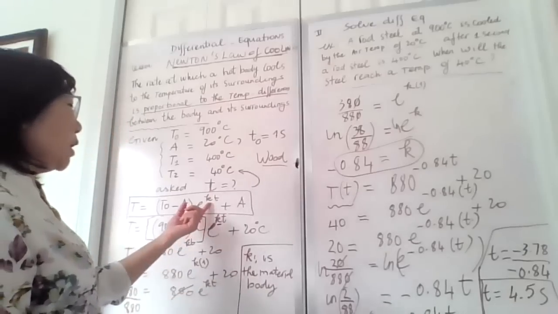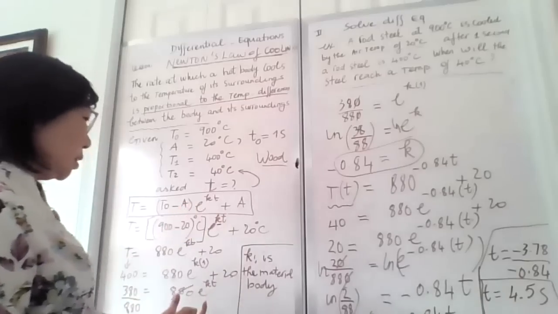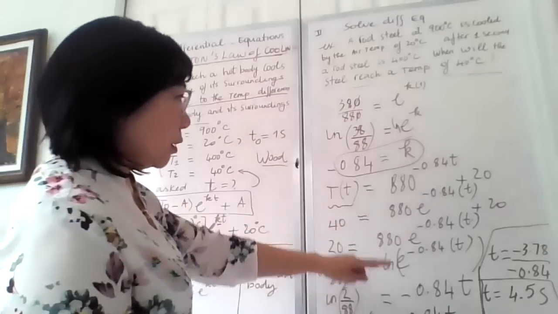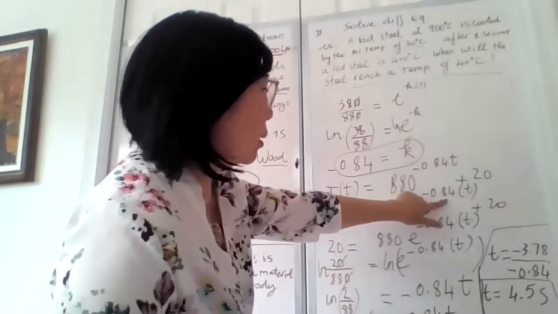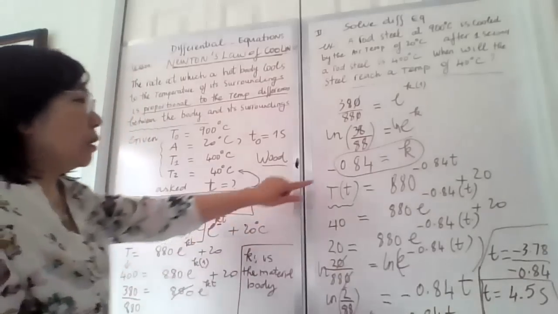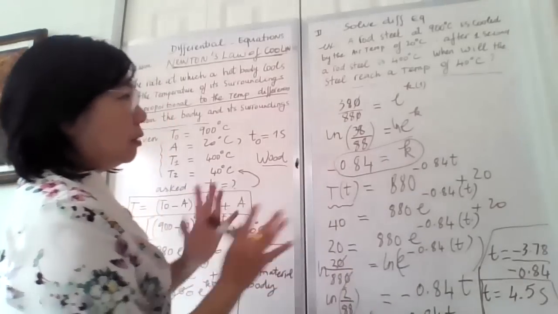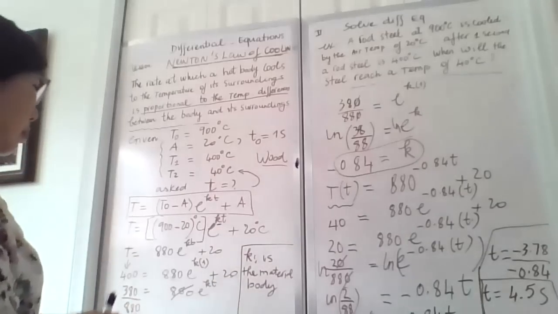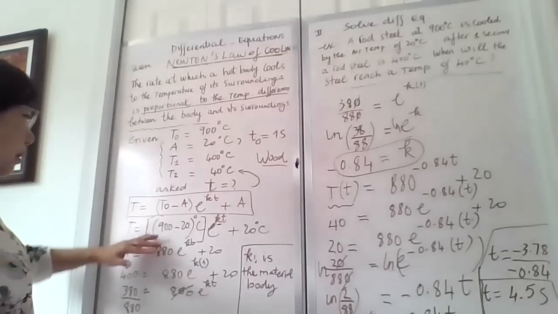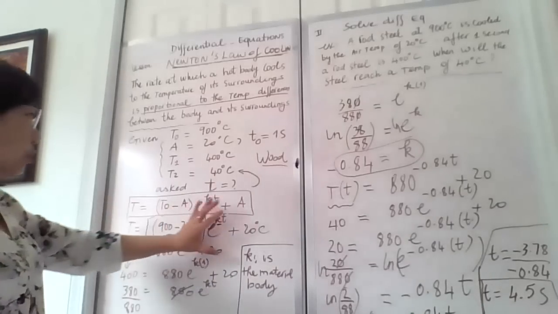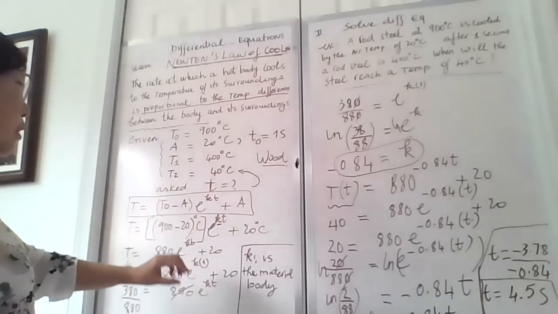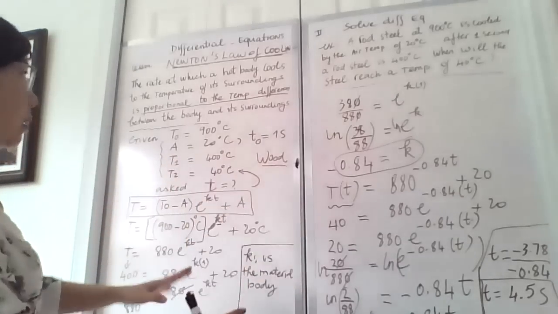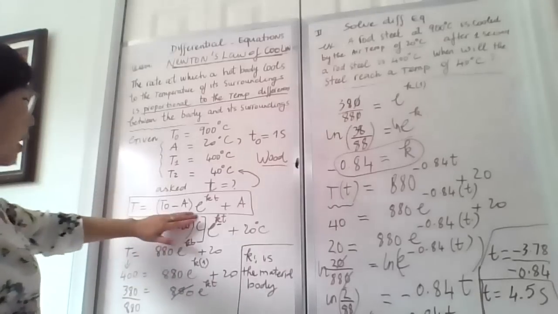And we try to figure out what the K is here. And in this scenario, we figured out that k equals minus 0.84. In another problem, maybe the k will be different, depending on the body of the material, right? So it is just like that. And in this question, what did I skip? I just skipped the process of how to integrate both sides so that we derive this.